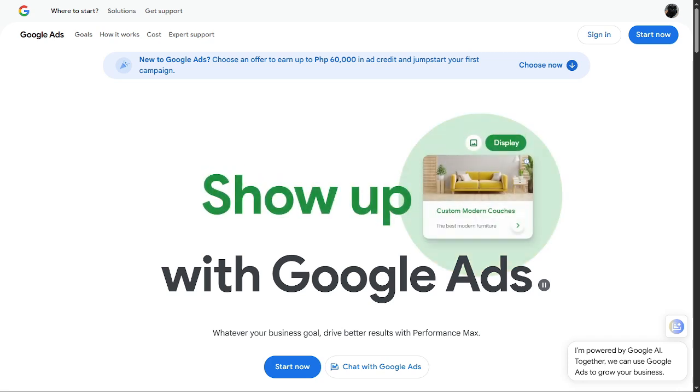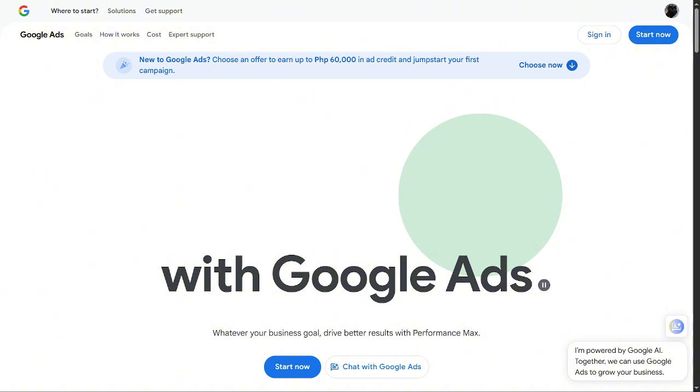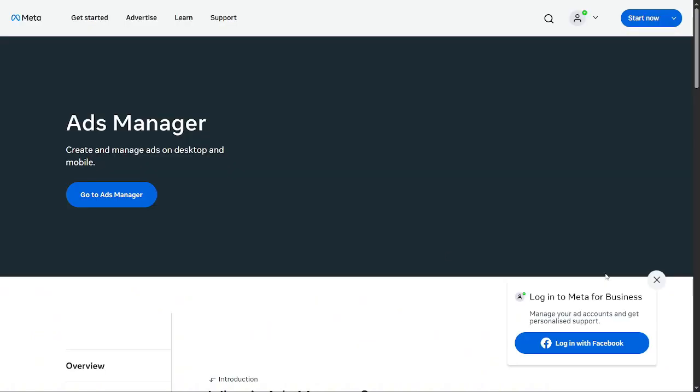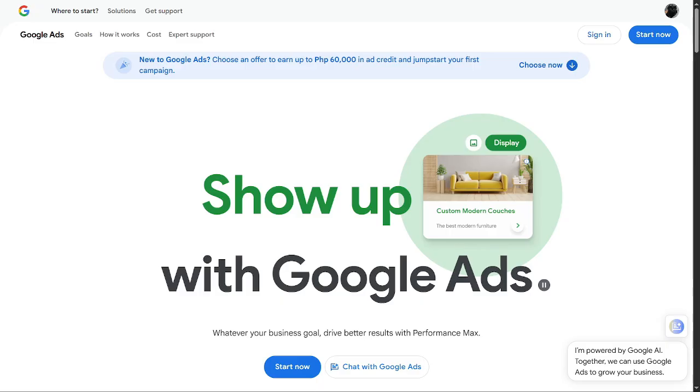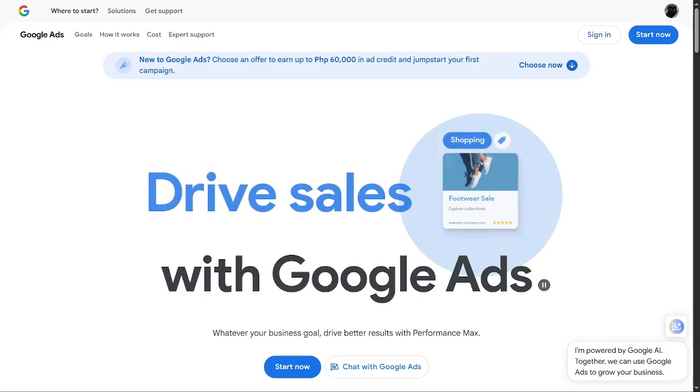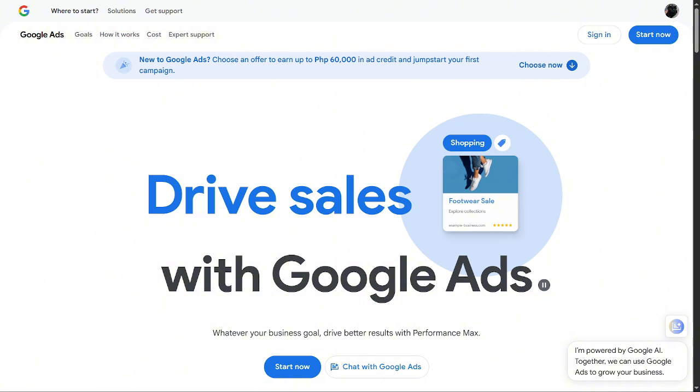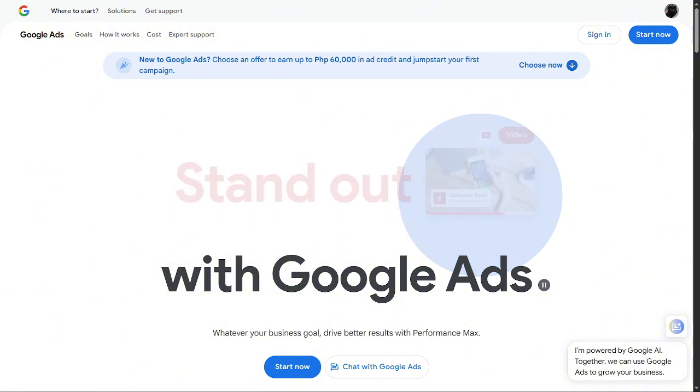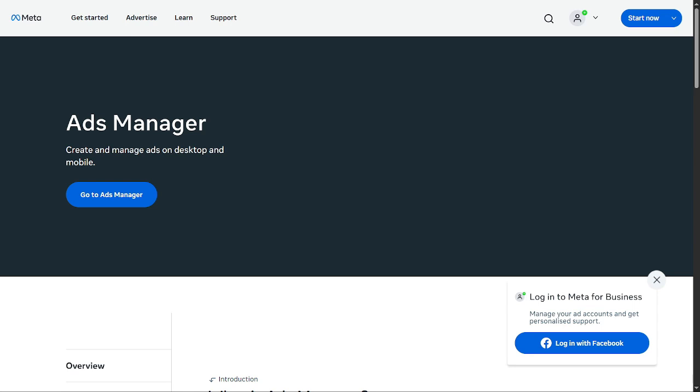Google Ads is like a sharp tool for immediate conversions, while Meta Ads Manager is more like a stage that lets your brand shine and connect emotionally. The best return on investment comes from knowing your audience, setting clear goals, and choosing the platform that matches how your customers make decisions. Whether you lean toward precision targeting with Google or storytelling with Meta, the key is consistency. Test, measure, and refine until your ads bring the results your business deserves.